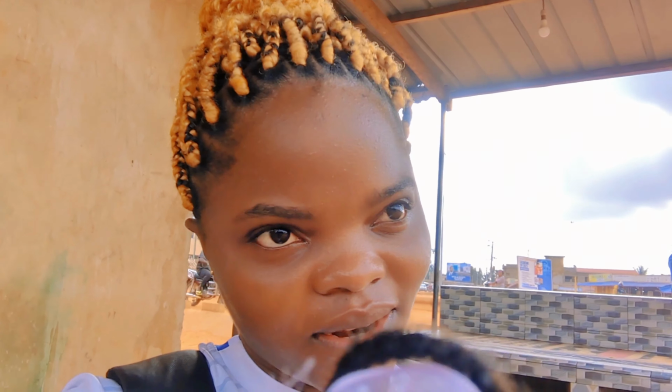Just budget that amount, even though you may not end up paying that amount. But if you are passing through the main border, which is Aplau border, you need a passport, it's a must. As a Togolese you can use your ID card and pass, but foreigners need a passport. If you don't have a passport as a foreigner, you can pass through the Segbe border, and it's way easier to pass through Segbe than Aplau. Those are some of the requirements you need.